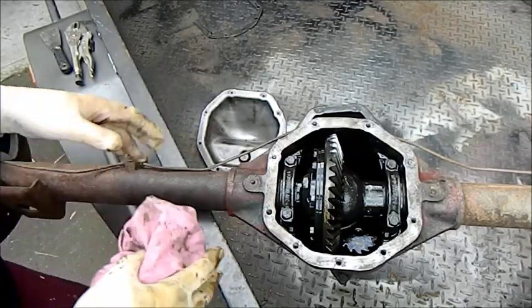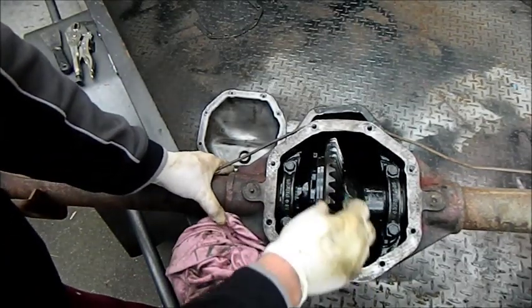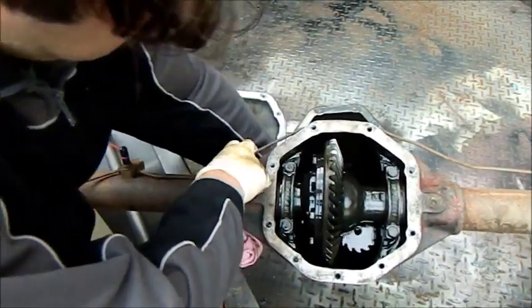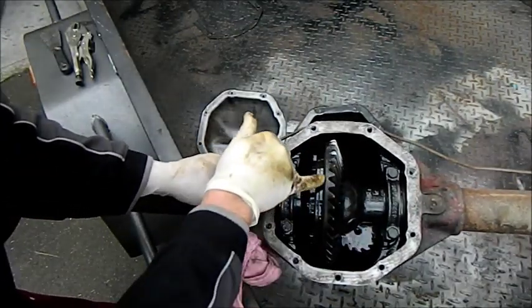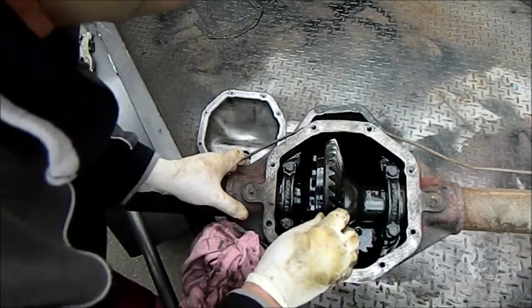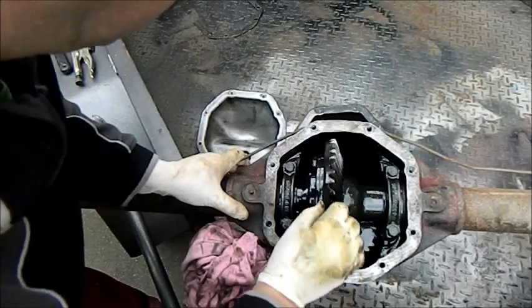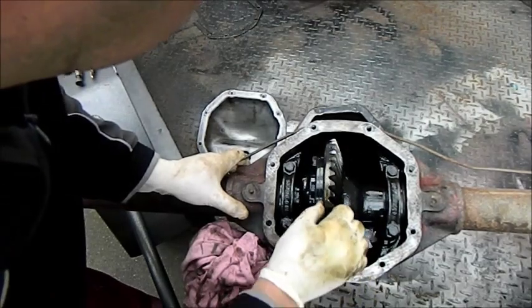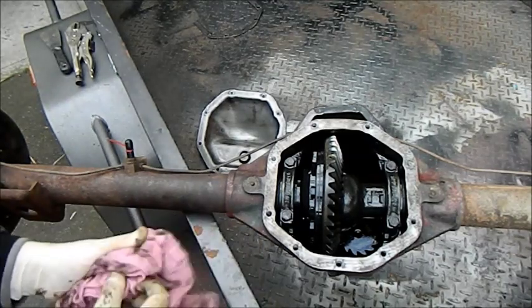Now, it's quite easy working out the axle ratio of these. You can count the number of pinion teeth and divide it into the number of crown wheel teeth, but some of these have it stamped on them. If you can see where I marked it, there it is there. It's actually marked 2.93 to 1. It works out at 2.928 or something, so it's also a good idea just to check the meshing of the teeth, make sure there's nothing cracked in there, or at least nothing chipped. This is a closed sort of carrier, so I can't see the bevel gears, which is a bit disconcerting, but it all looks pretty good, certainly for $90, and it's the right width and so forth. It seems to be a bit of a bargain.